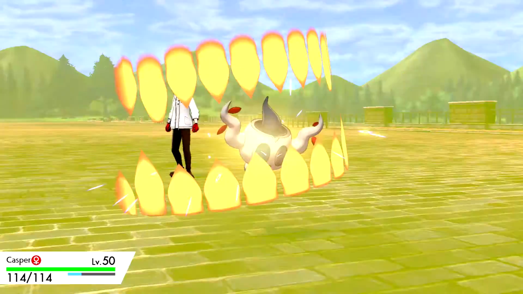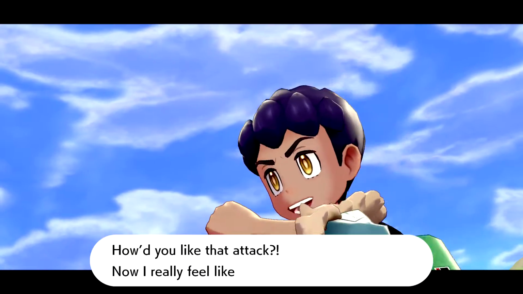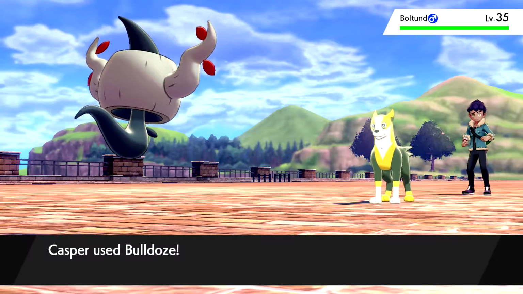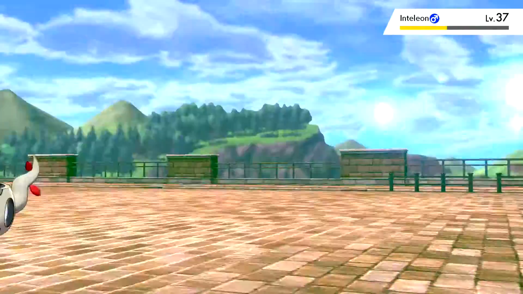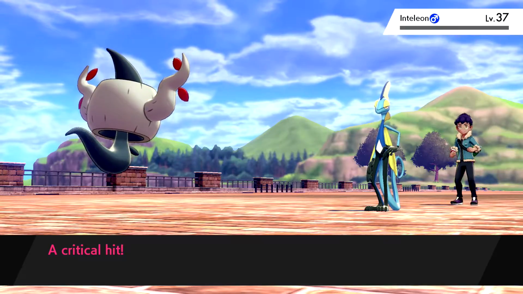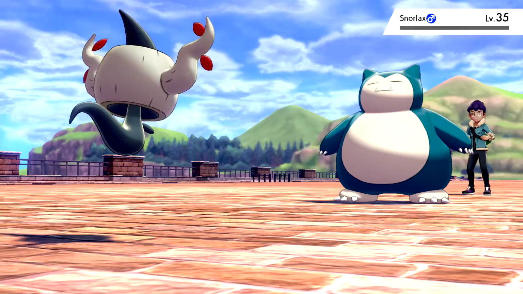I decided to exclusively use Phantom Force against Trevenant and Heatmor on the next try, which allowed Phantump to remain at full health so Crunch wouldn't one-shot it. Then I used Bulldoze to one-shot Boltund. I used Horn Leech on Inteleon, which completely destroyed it, and it was down to Hop's Snorlax. It took a few turns to take it down, but Phantump was able to do so without any issues at all.